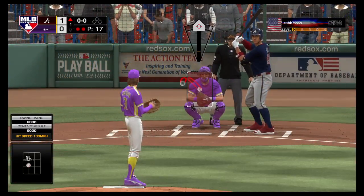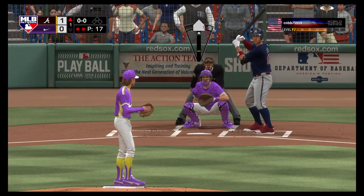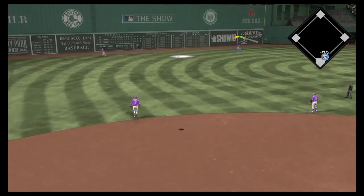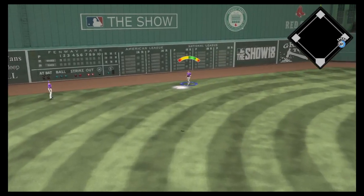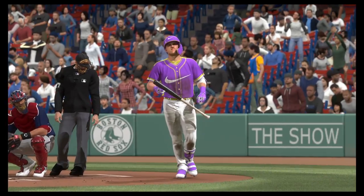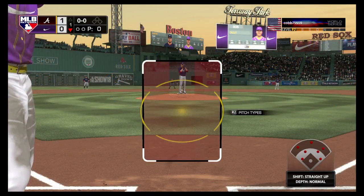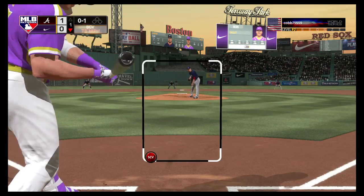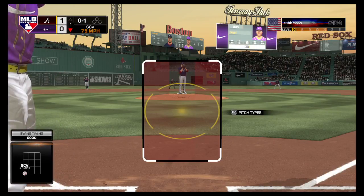So here's the cleanup hitter, Aaron Judge. He'll get to take his first cuts here. This is hit high in the air out toward left center. On the move is Trout. No trouble with this one, and the inning is over. Well, here comes Mike Trout now, as he'll be the one to get us started in the home half of the first. Center fielder. Went about halfway there, but it's a called strike regardless.